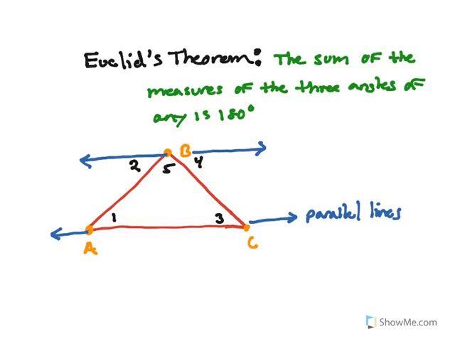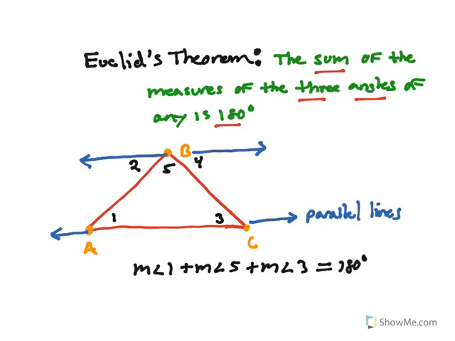So they sum up to 180. Okay, so the three angles of any triangle sum up to 180, whether it's obtuse, acute, doesn't matter. Okay? So let's write that down, right? So the measure of angle 1 plus the measure of angle 5 plus the measure of angle 3 will equal 180 degrees. There's a proof of that, but for the time's sake, let's just agree that those three angles add up to 180.